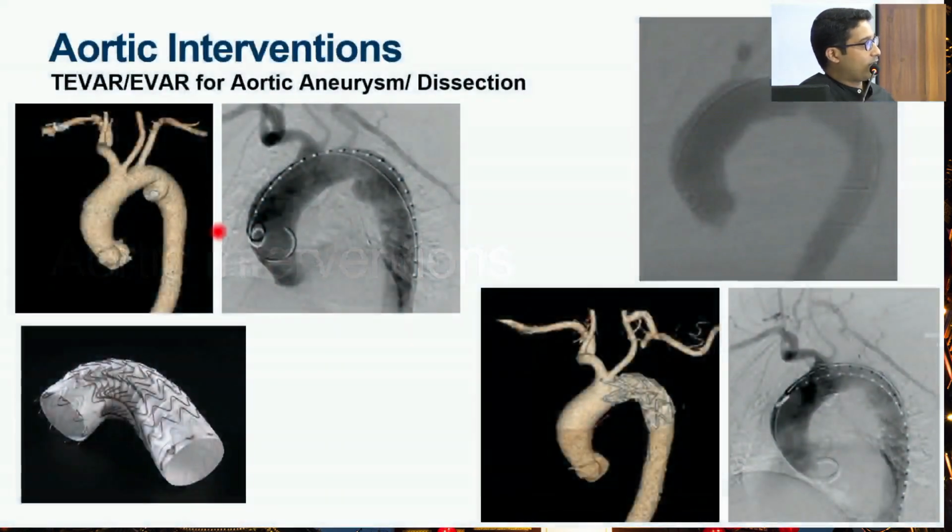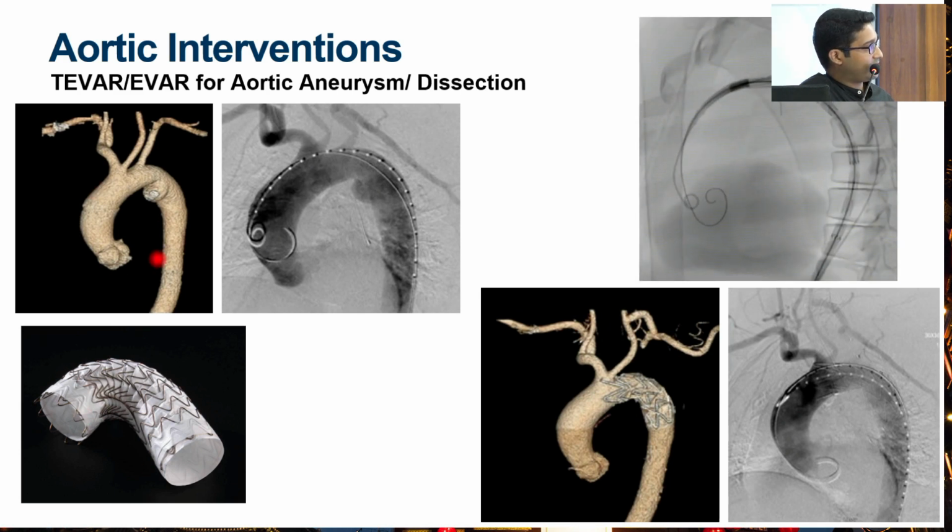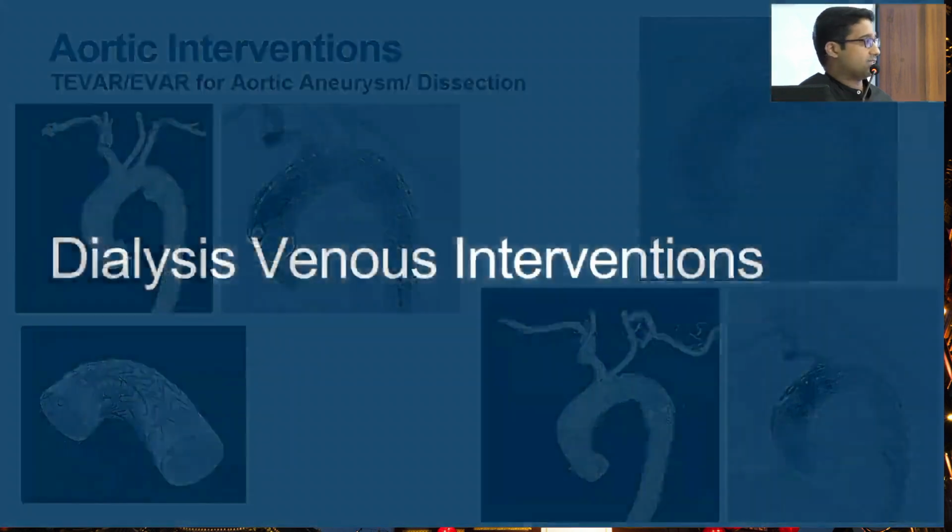Now, coming to the aorta, you have the option of placing stent grafts, which for the thoracic aorta is termed TEVAR, and for the abdominal aorta is termed EVAR. So basically, you are placing a stent across the aneurysmal segment and excluding the aneurysmal sac, thereby ensuring that the patient gets back to his normal routine in about 2 weeks' time.